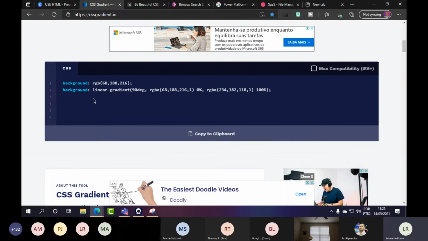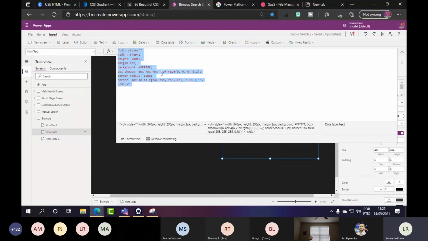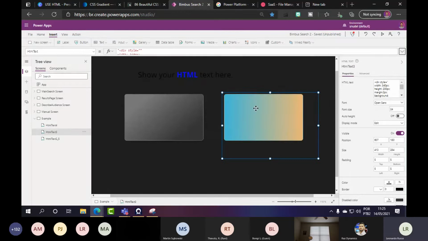Okay, so for instance, we have the code here. I'm just going to copy it to the clipboard, and I'm going back here. Of course, you need to know maybe where you should paste. So I try to paste it here. And I got my gradient, okay?